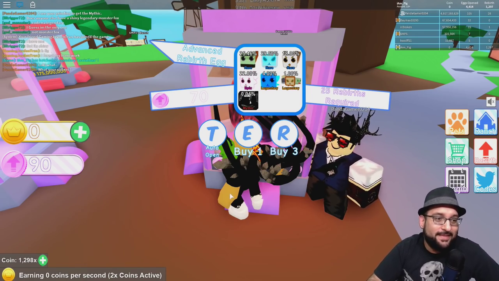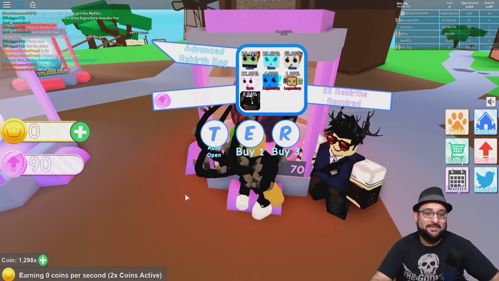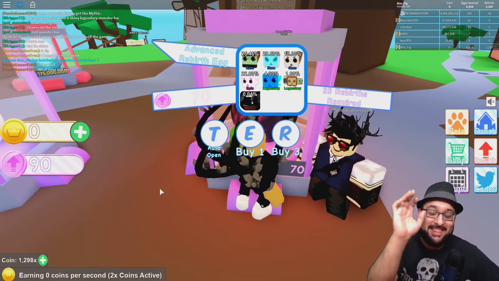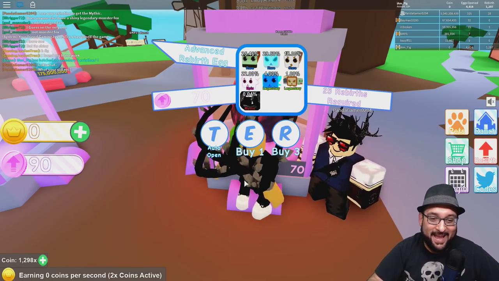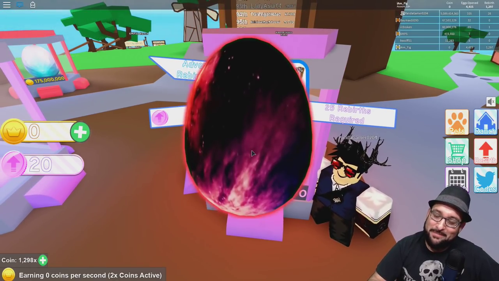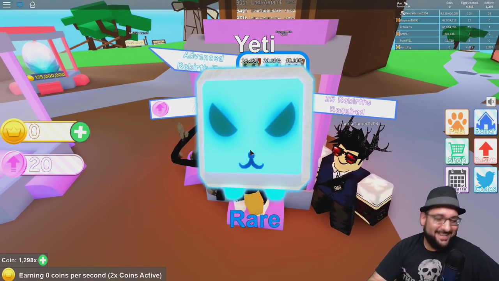All right, guys, this is my last chance to get the mythic egg. Last coins, 15,000 rebirth coins that I just used to try to get this mythic egg. And here's the final chance. You ready? See what happens. Oh, got a Yeti. Oh, got a Yeti.